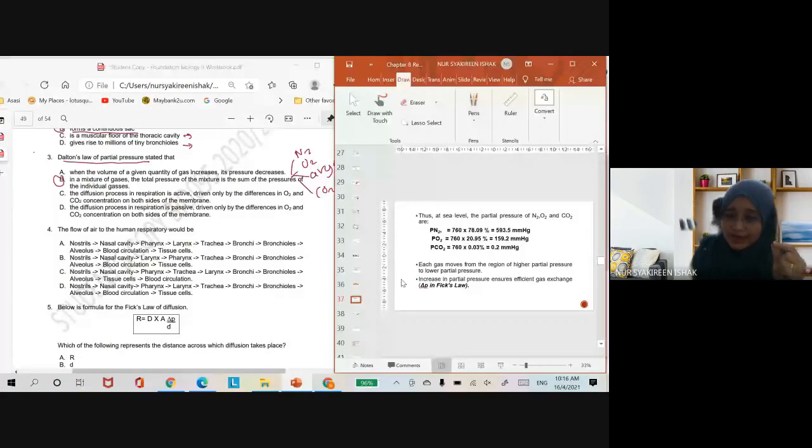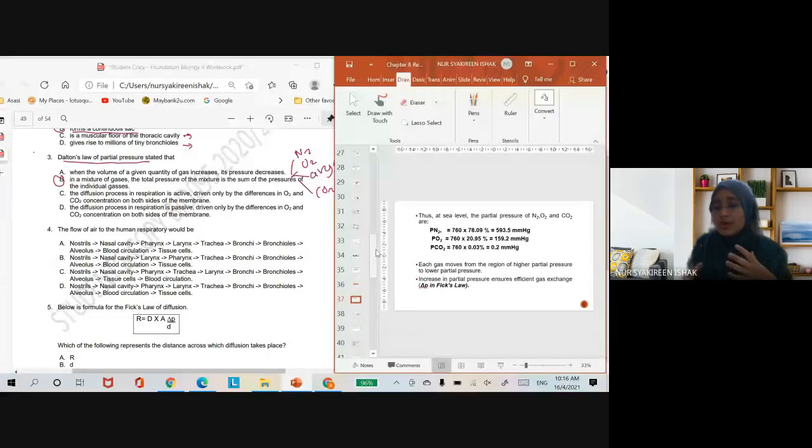For frogs, they use positive pressure breathing. When the frog inhales, it will expand its buccal cavity. The purpose of expanding the buccal cavity is so that the air is stored inside the buccal cavity. So inside the buccal cavity, there is a high pressure that pushes the air into the lung.